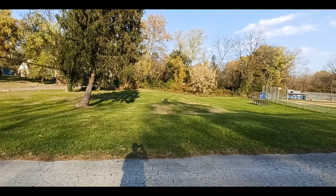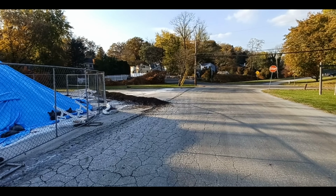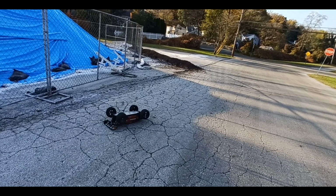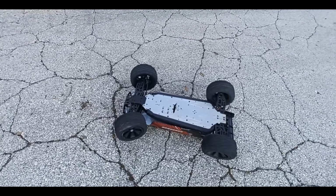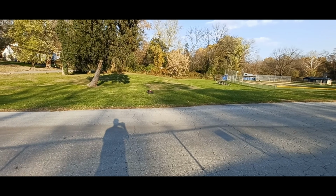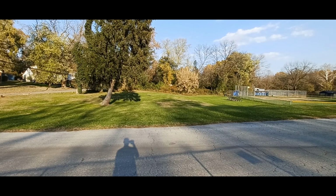Show these people you still got a place in the RC world. Look at you, that's what I'm talking about. I just fixed that not too long ago. I was sitting there looking at it for a while. Okay, this could be the end for the Shredder. Looks like everything is all right so far. That's right, Shredder, you ain't no punk. Come on, Shredder, show us what you got.